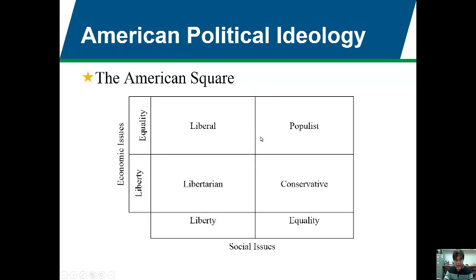Let's go ahead and talk about libertarians and populists, though. Libertarians and populists still have a very special place within American ideology and American politics in general. So the libertarians, they just want freedom from everything. They don't want any government control at all. And there's actually a huge libertarian movement going on within America right now. It's very interesting to observe, being a political scientist, that the libertarian movement has really taken off in recent years.